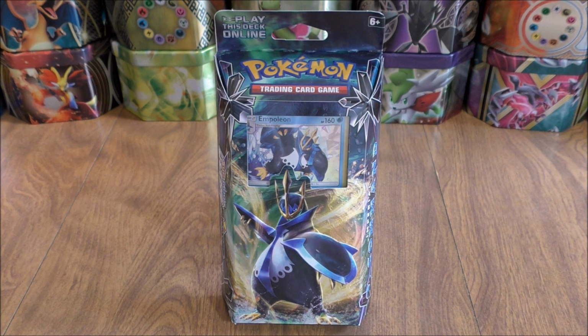So theme decks like this are normally $12.99 in stores. I can read the description on the back of the box and then get to what's on the inside. So it says, the Royal Empoleon is ready to lead Abomasnow and a team of water types into battle. Together, they can overwhelm and freeze out foes with perfect timing. Unlock the power of ice, wind, and wave with the Imperial Command theme deck.